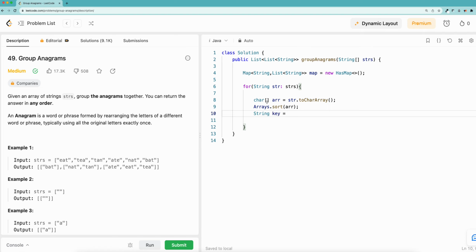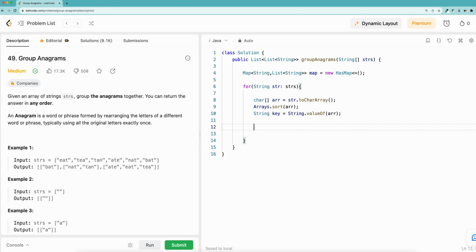Once it is sorted, we need to change it back to a string. So we'll use the String utility method valueOf. So why are we doing this? Because we need to persist this to the hash map. So to add it as a key, we are changing it back to a string.